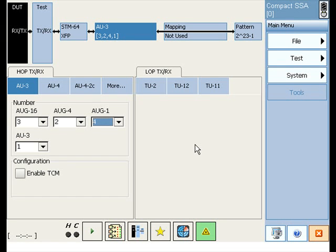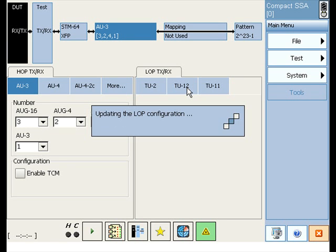On the right hand side, we have our low order path selections. So as you can see on the screen, we have TU2, TU12, and TU11. For the sake of the test that we're doing right now, let's select TU12. So I'm going to click on that, and it's going to update the configuration for the low order path selecting TU12.